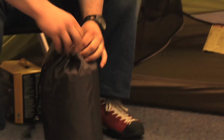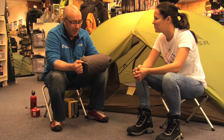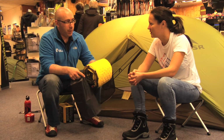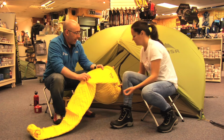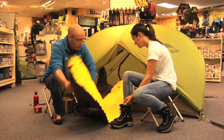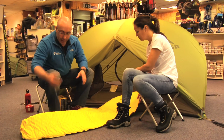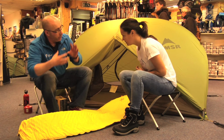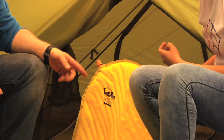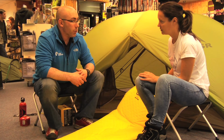What would make these different from your normal foam mattress that you would get? Massively better in terms of comfort. Pretty simple. You don't have to inflate this with any pump. It self-inflates. You've got foam on the inside, which is pre-compressed, and when you open the valve, the foam tries to expand, and in so doing it sucks in the air. It takes about 5 minutes to fully inflate, and at the very end you give it a lungful of air for a nice level of solidity. Thermarests go from around 65 quid up to 200 euros.